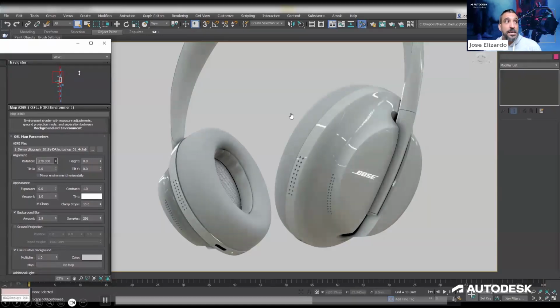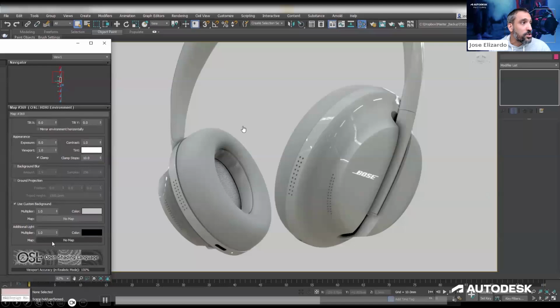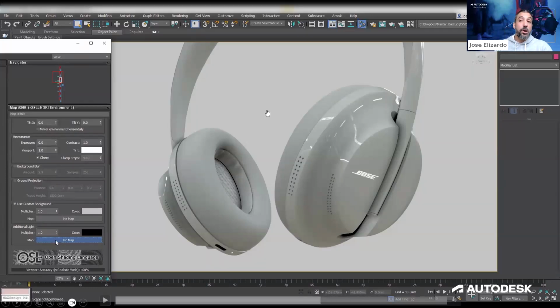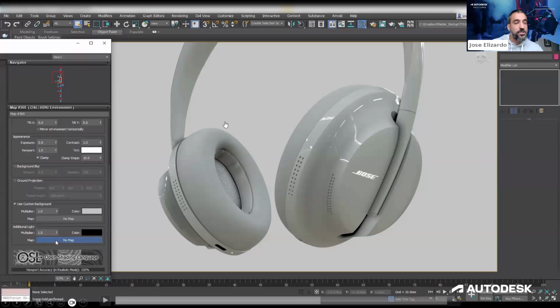Now, what's really great about this is I can go ahead and use the additional light setting of this. This is a brand new sort of paradigm in Max. We couldn't do this before. It's been around for a few releases now, but that's the ability to load an image source of an actual light bulb. So when we think about HDR images, we think about dome images, 360 images that wrap around your scene. No one ever thinks about it in the sense of actual light sources. It's almost akin to HDR Studio, which is a different application.